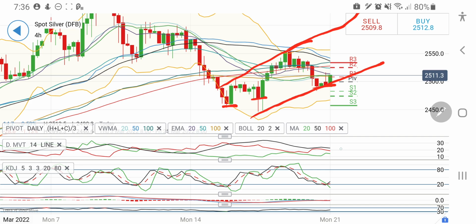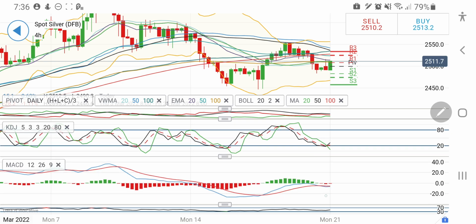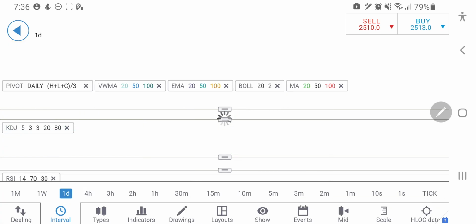And I am looking forward to a rise in gold here. Look at the stochastic. The stochastic was trading at the bottom, near oversold. See, this was the time it was oversold, this is the time it was oversold. Now it is trying to bounce back again, and MACD was on sell, trying to cross over, and RSI is comfortable.